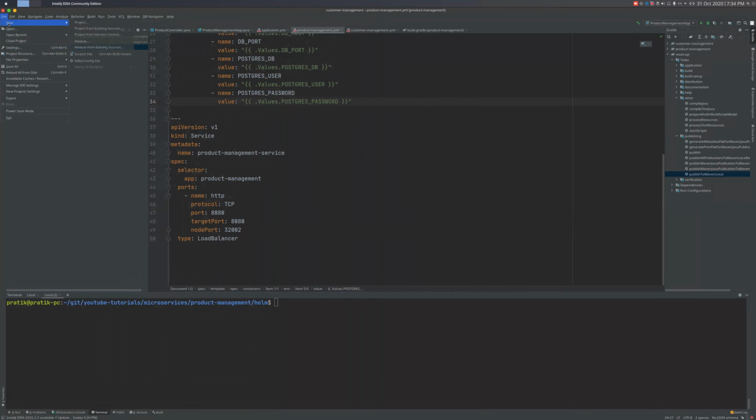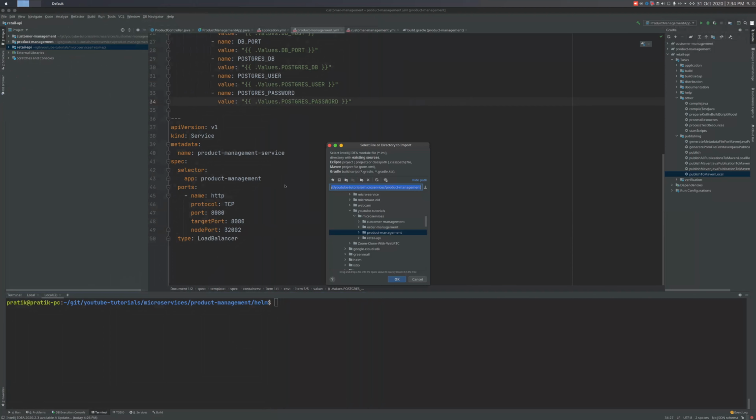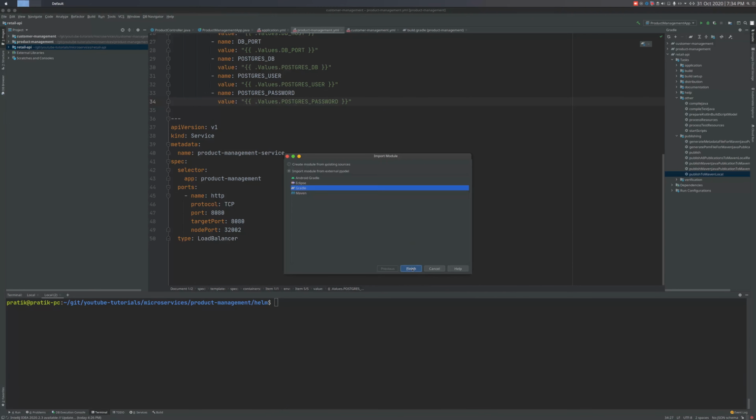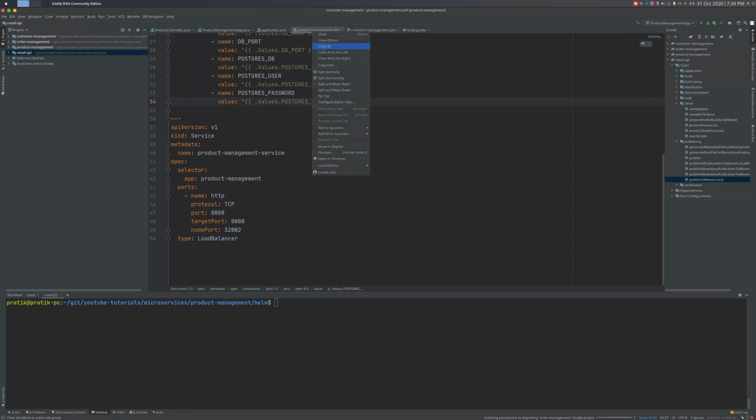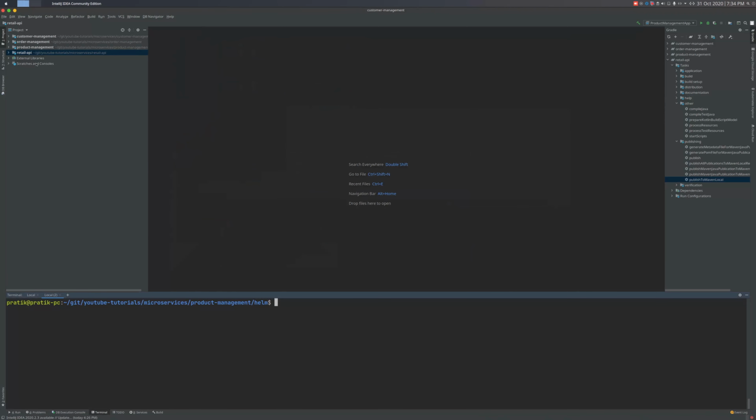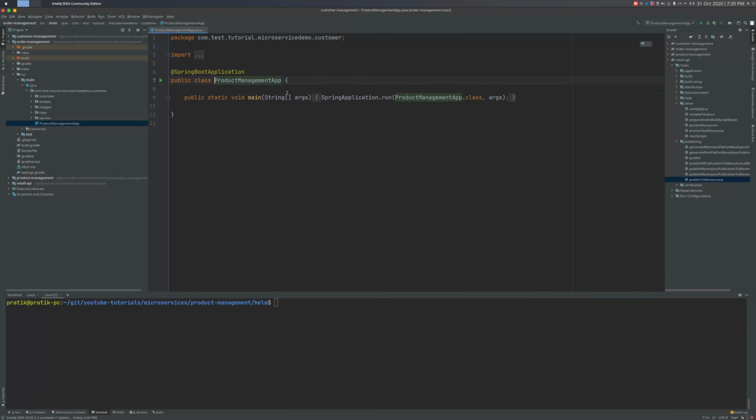Now let's import order. Okay, this has been imported. Let's start with renaming the app. So this is the entry point. Let's rename it to order.